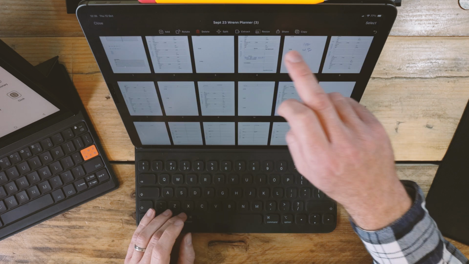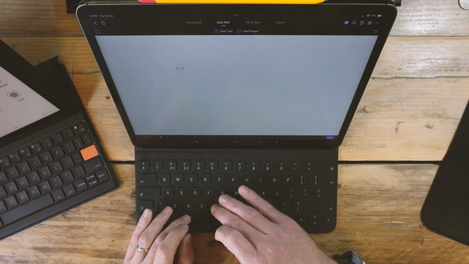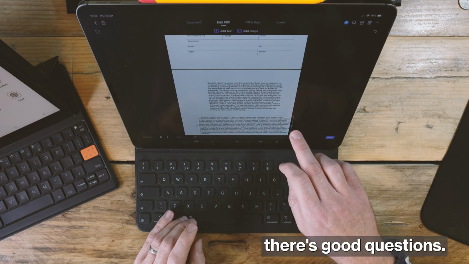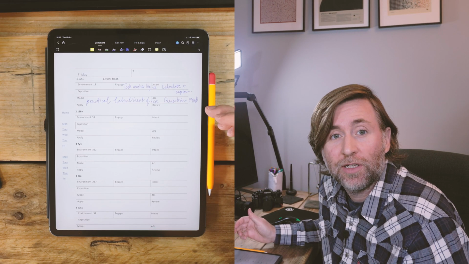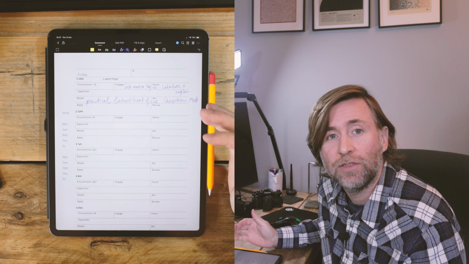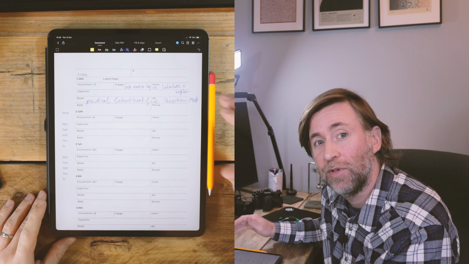I'm going to ask the AI to come up with some key activities in each lesson and to plan some of my questioning. I mean, there's definitely all there. There's good examples, there's good questions. It's really useful. So I'm going to be asking questions like that to come up with key activities, key explanations, and questions for the kids in my lessons. Certainly coming up with questions is one way I think it can be really useful.